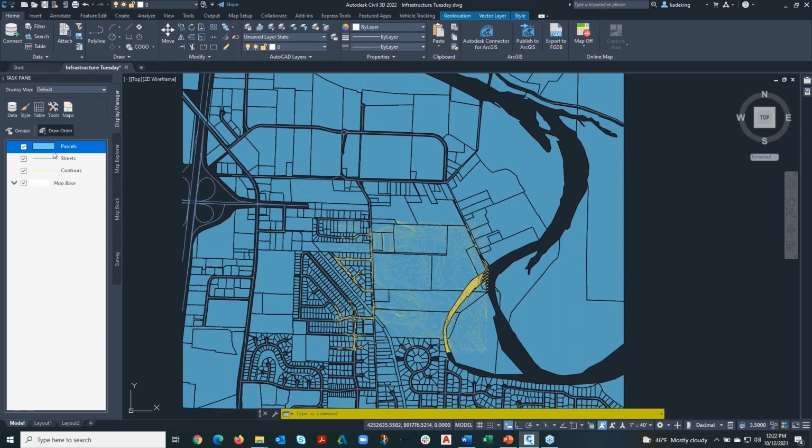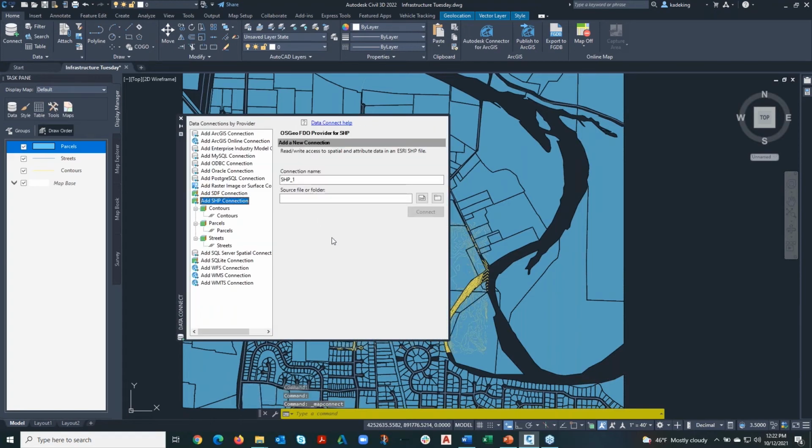I want to talk about other types of connections for just a minute. So right now I've done some shape connections, but I want you to know that no matter what organization you're with, depending on the type of data you have, you may want to connect to other types of data, and various organizations may use, like for example, database type data.